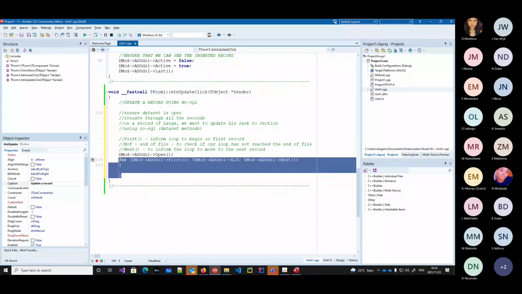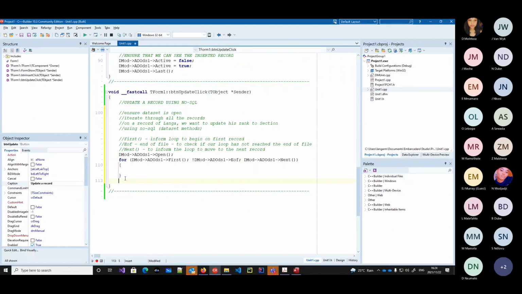You can also rewrite this as a while loop by saying start by going to the first record, and then while we are not at the end of the file, what do we want to do? We want to do some things.